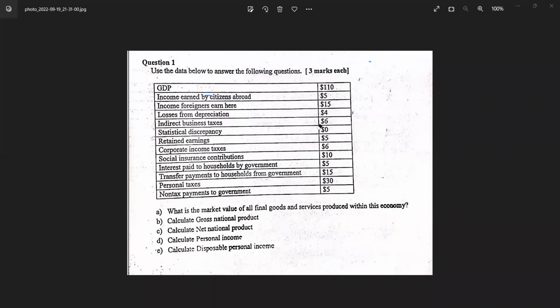Barrister, please, can you go over the net national product for me? It's just the difference between the GNP. What do you get for the GNP? GNP, we had 100. We had minus depreciation. Please take your time. I'll let you talk. Okay, so 100 minus 4. Yes. Anytime you hear of net, just take depreciation out. That's all.